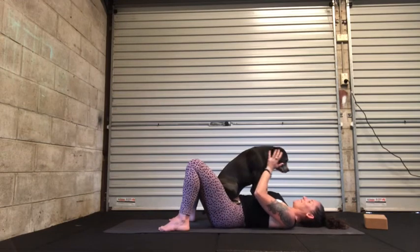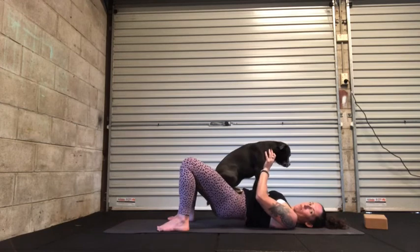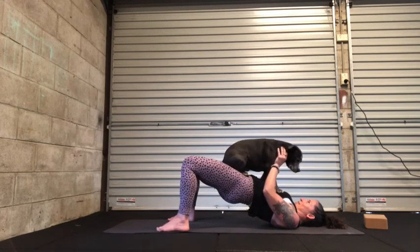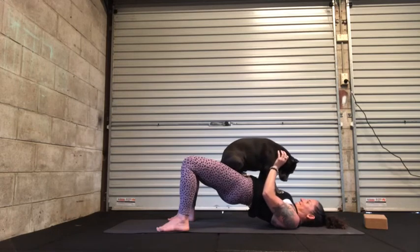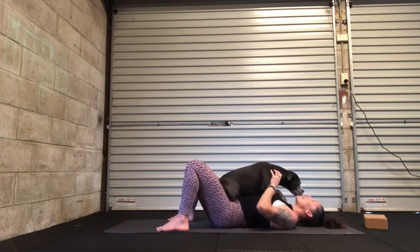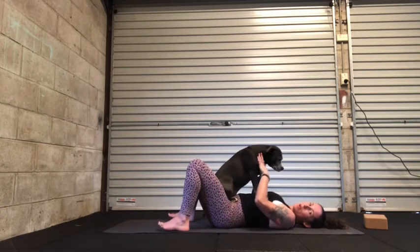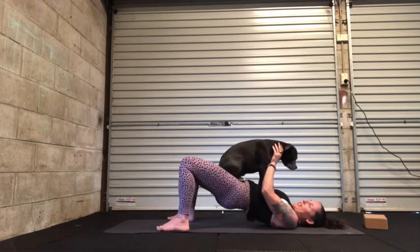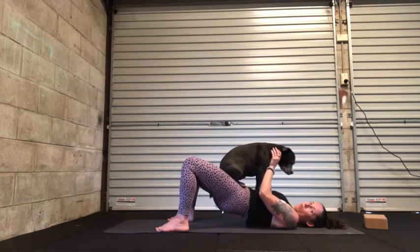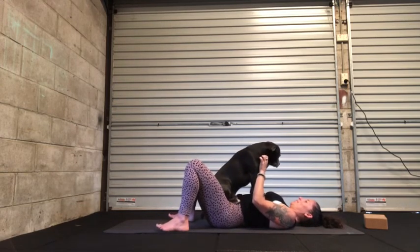Take a breath in, breathing out, roll the spine up. Hold for a moment. Breathing out, rolling back down. Let's do that a couple more times with your own breath. Breathing in at the bottom. Breathing out to lift, squeeze the glutes. Take a breath in at the top. Breathing out, rolling back down. Good, one more time.